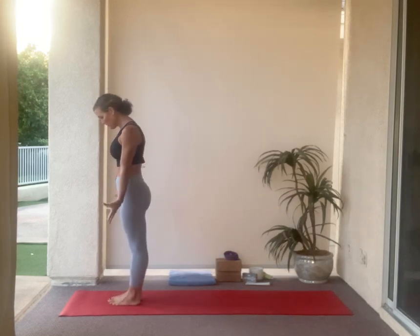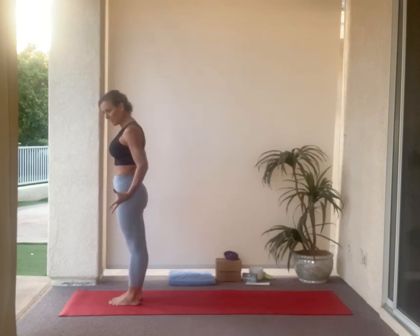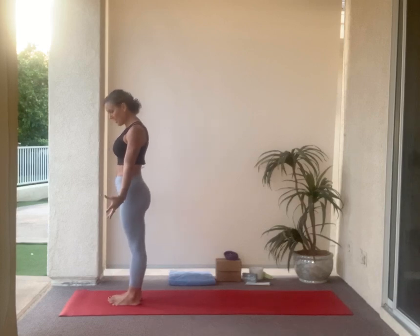Starting in Tadasana, mountain pose, root through the four corners of the feet, Pada Bandha, activate those arches, spread those toes, shoulders in line under the ears here, and we draw the shoulders down the back. There's a light little core engagement. Next time you stand in line, think about firm and beautiful Tadasana.